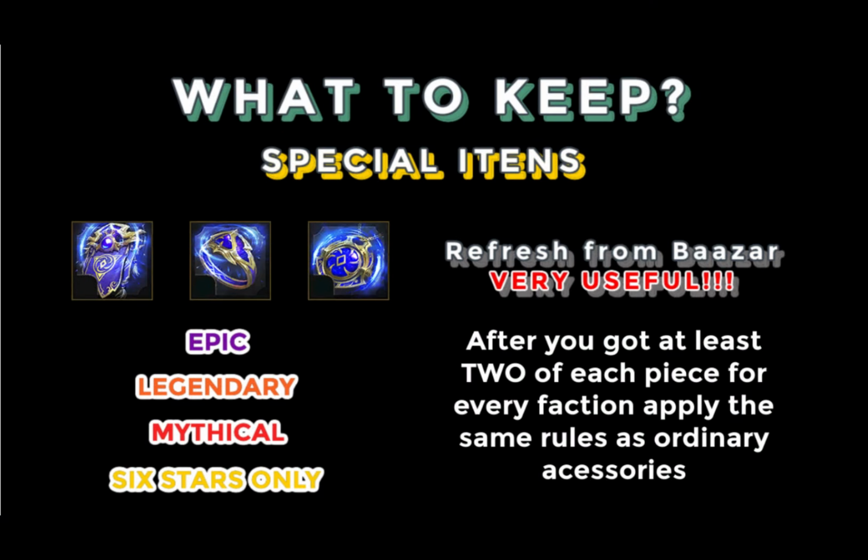The other special items you get from the Tag Team Arena Bazaar are the refresh accessories. These, contrary to the clan accessories, are very useful ones, even more in PvE content. So we're gonna keep the epic, legendary, mythical, 6-star only. But the first ones you get, even if they're not 6 stars, like 5 star rares, and the rare 6 stars, you keep them.